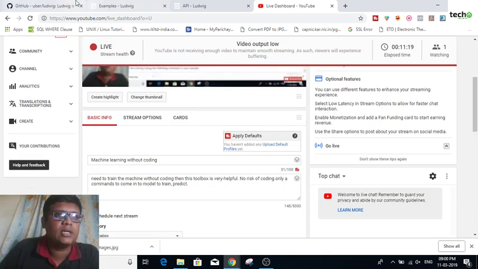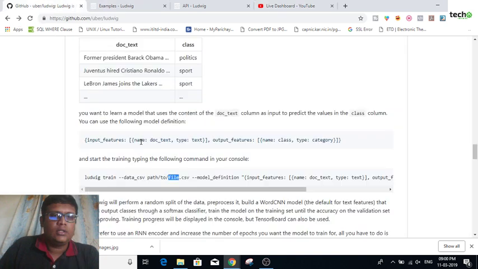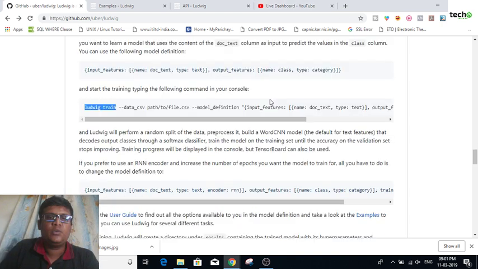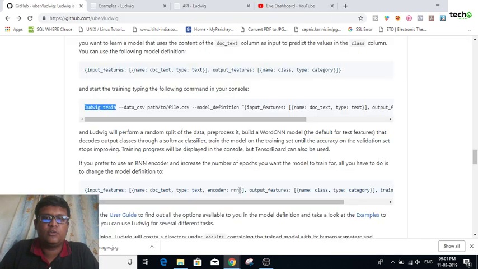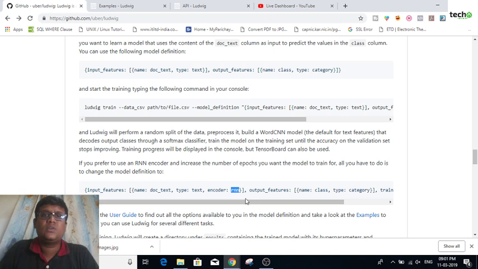Okay, let me continue. After finishing the training, you need to go for prediction. Once the training happens, you need to have a prediction. Before that, I was speaking about this encoder. In order to have this encoder, we can provide some of our encoders here as RNN, CNN, or other encoders based on the application.